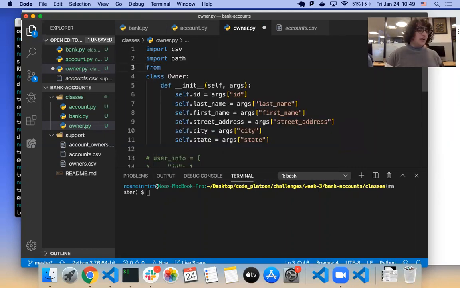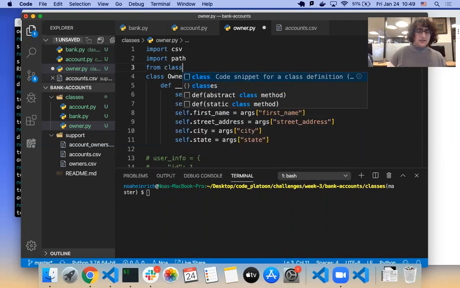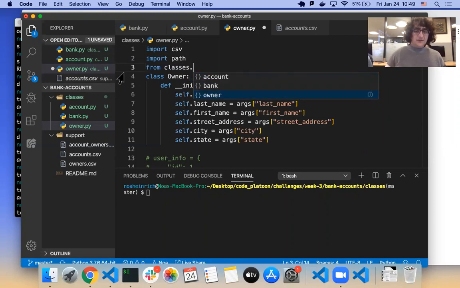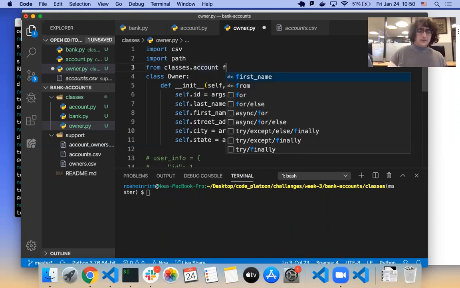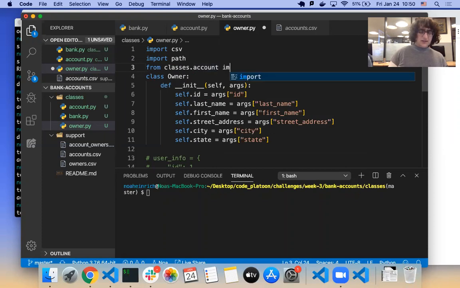How would I import the account class from account.py? Yep, classes.account. I'm going to import account. Path is from OS, so we have to import OS. You're right, thank you. I got confused. There we go.